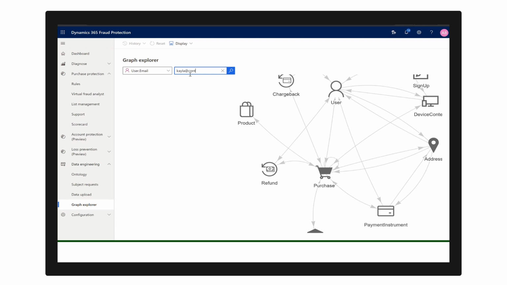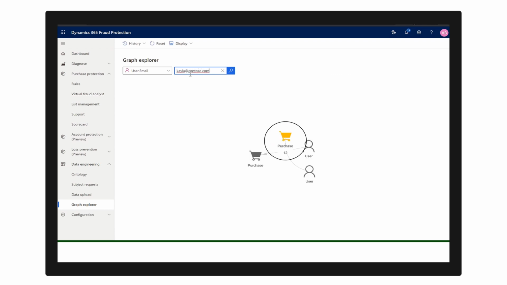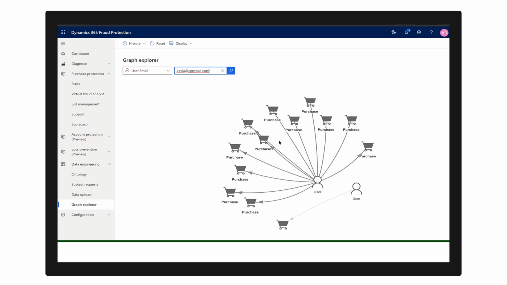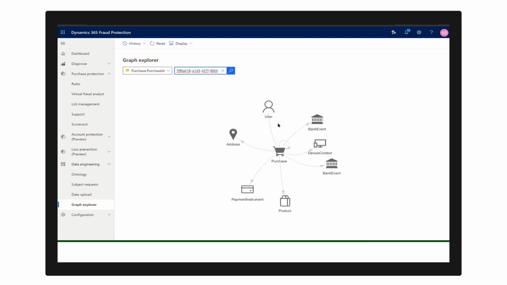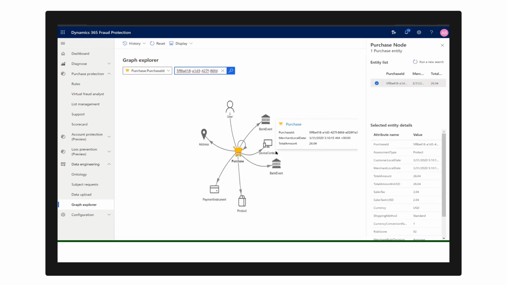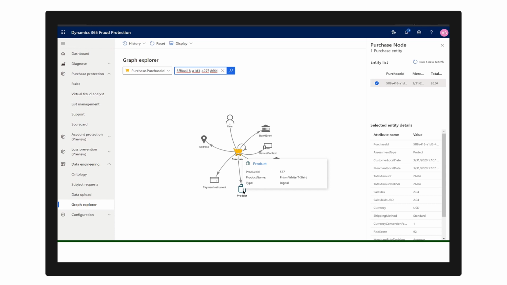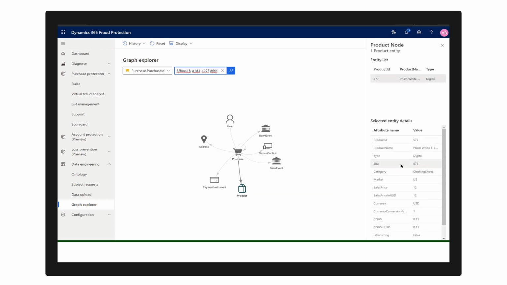Changing gears to Graph Explorer, an analyst can now use this tool to take a deeper look at individual entities or transactions to better understand the connections and patterns, all without having to write a single database query. You can recenter the tool on connected entities to further explore the intersections within the data. Each entity can be expanded to show all of the associated metadata, making for faster and easier investigations.